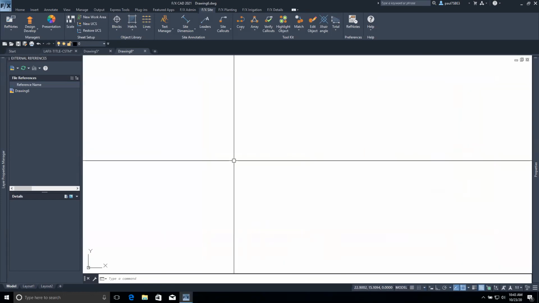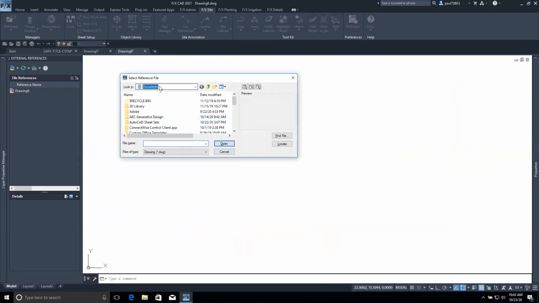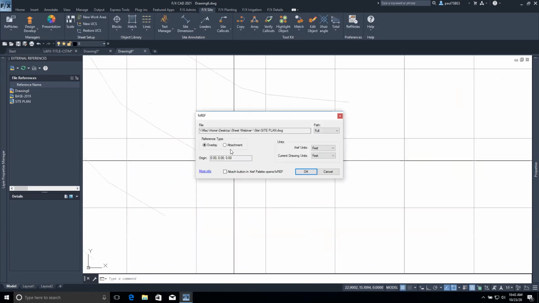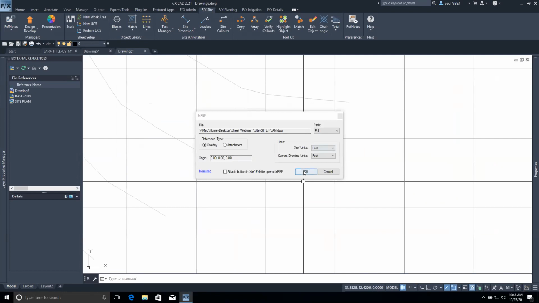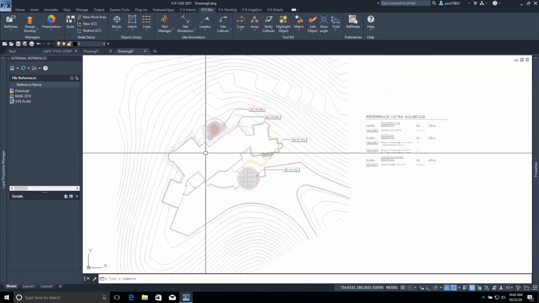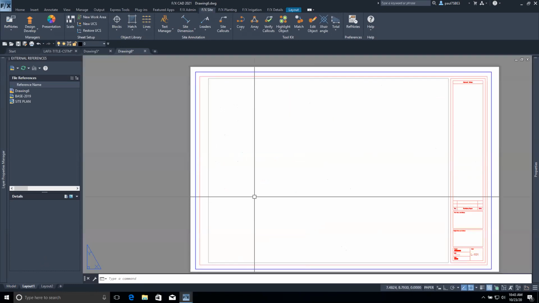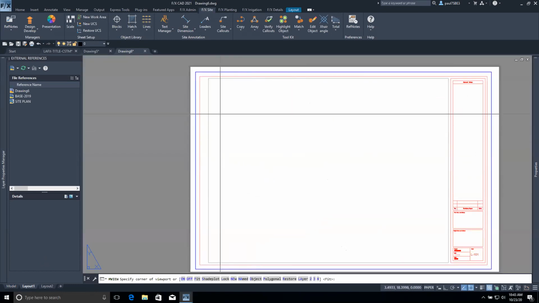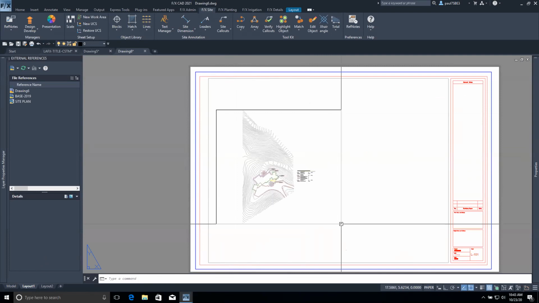Go into model space, do your xref, drop this down, grab your site plan, make sure all your settings are good. There we are. Looks good to me. Make a viewport. Activate.